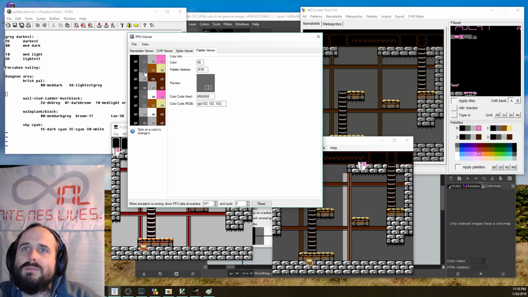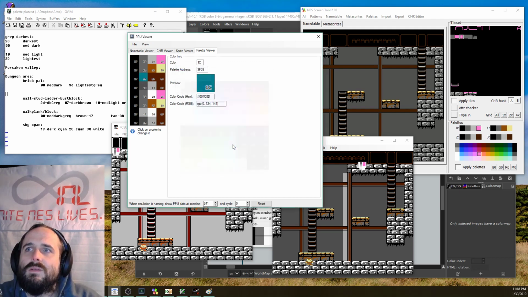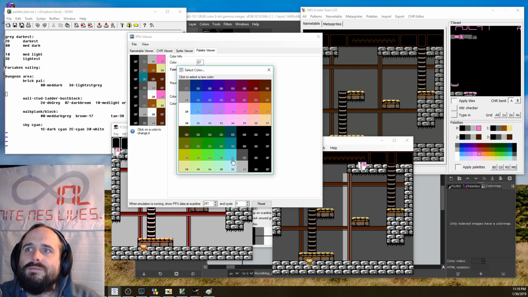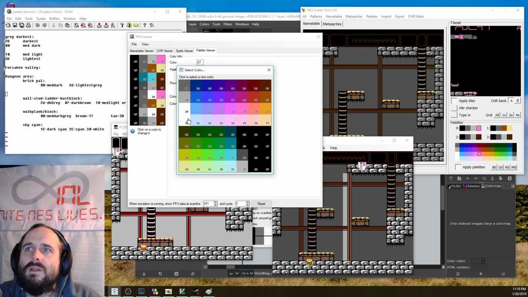Okay, so this is the wall. The planks are supposed to be 0, 17, and 38, and then the cyans are supposed to be 1C, 2C, and 30.